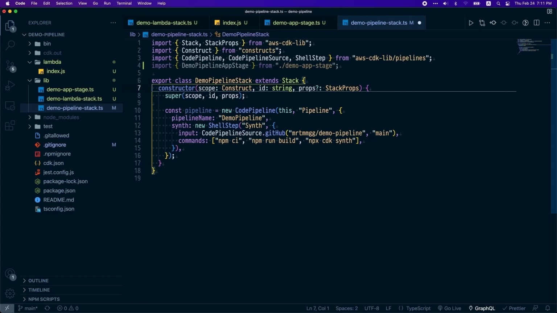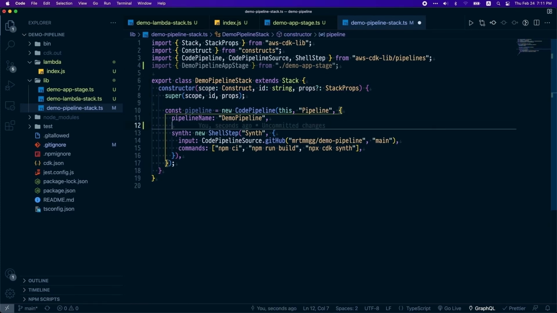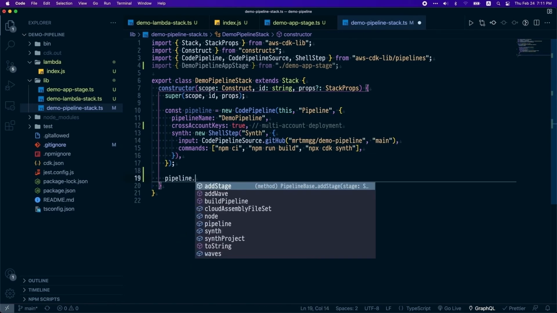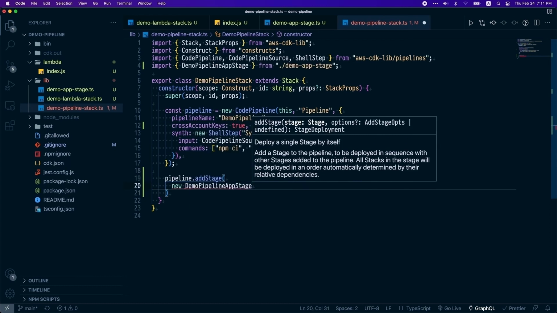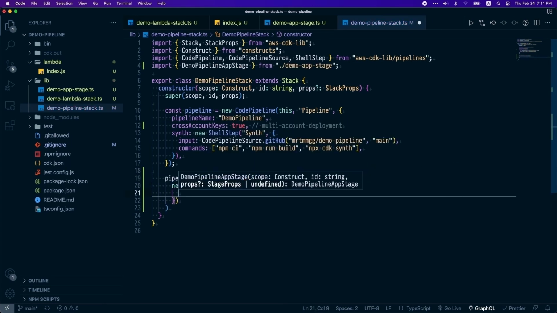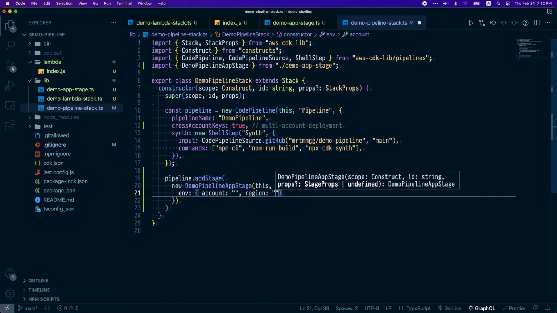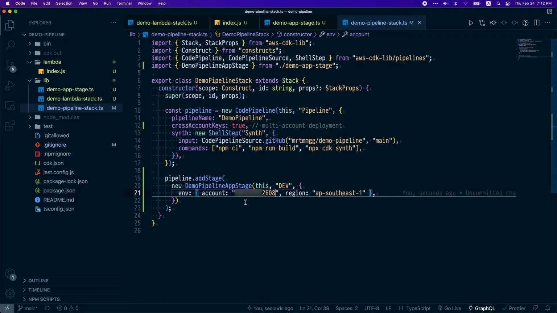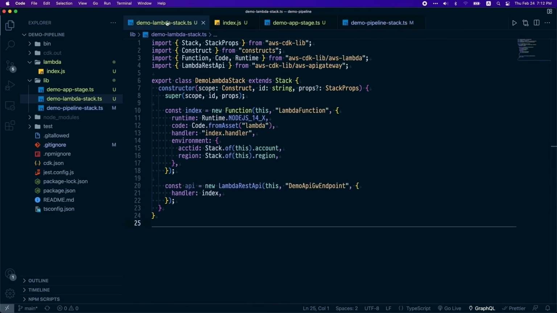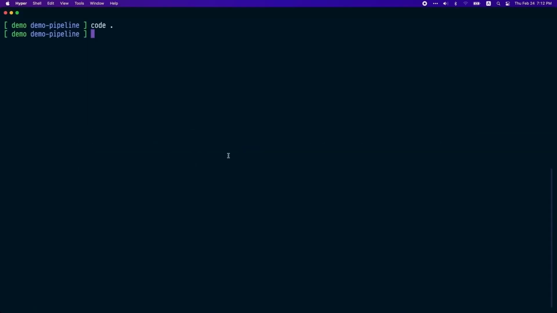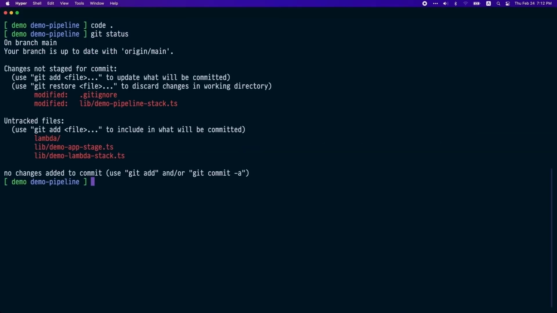And add a new deployment stage for the dev environment, putting in the target AWS account ID and region. Okay, then we go back to the terminal, check the changes, and push the changes to the GitHub repository.